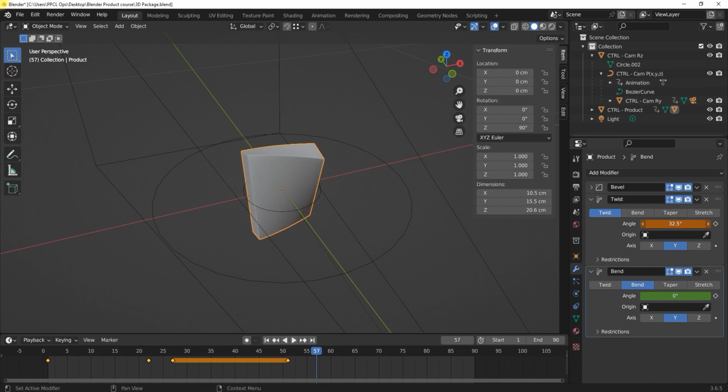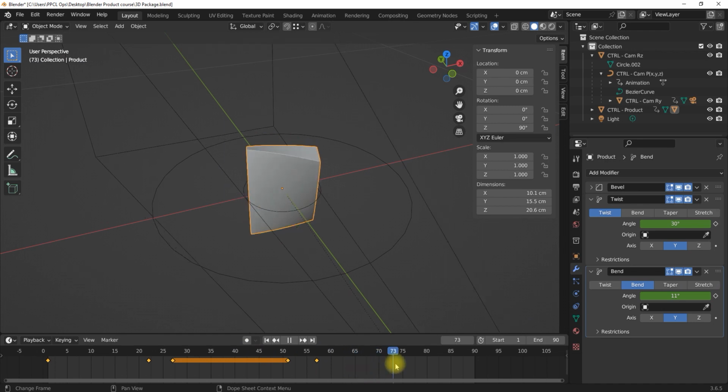Let's just say 30. And we'll keyframe that. And maybe we might also add a little bit of bend, like so. Maybe 11. And keyframe that.